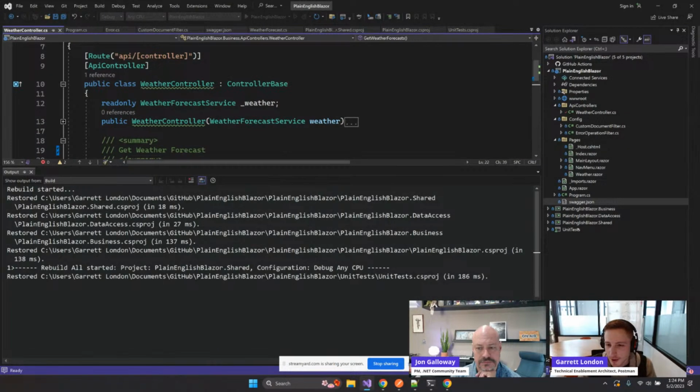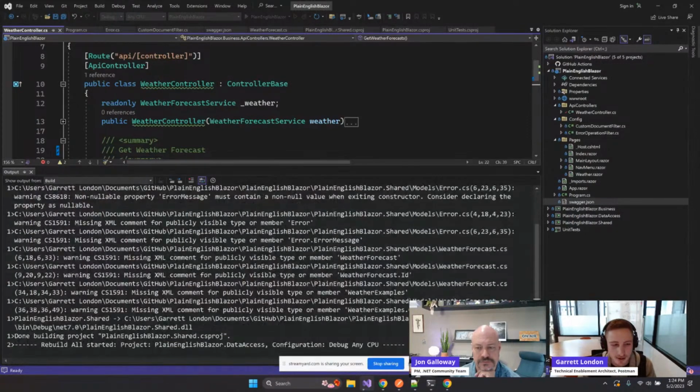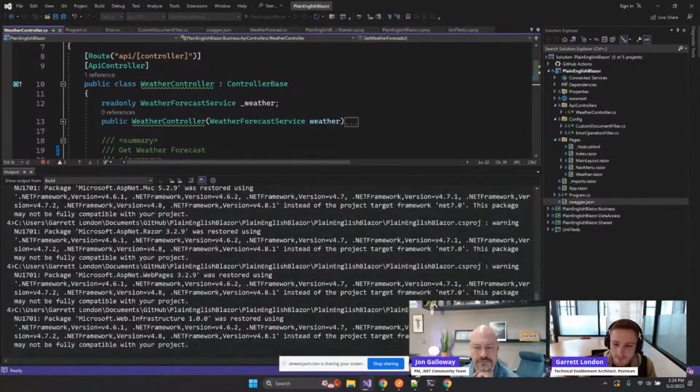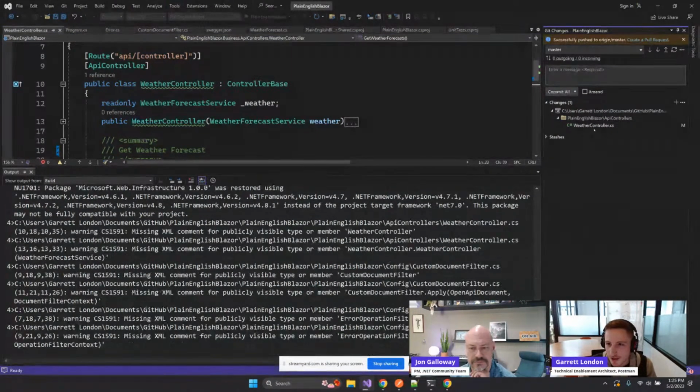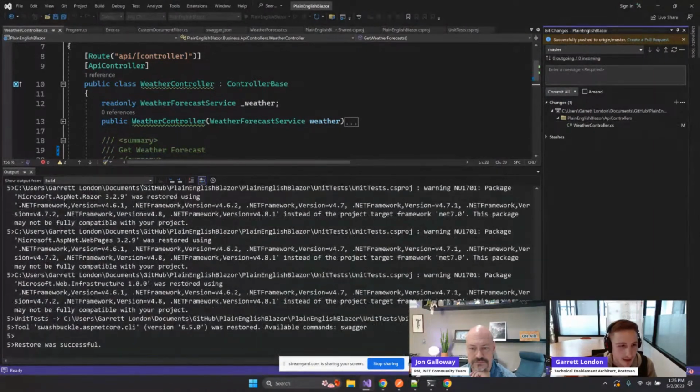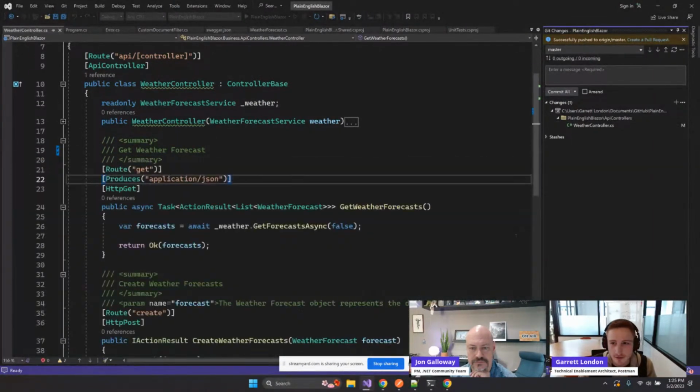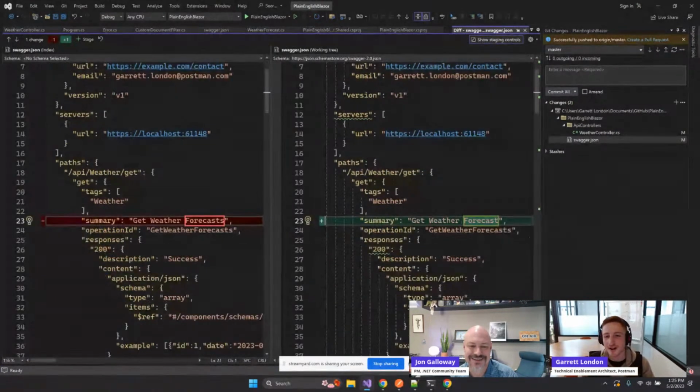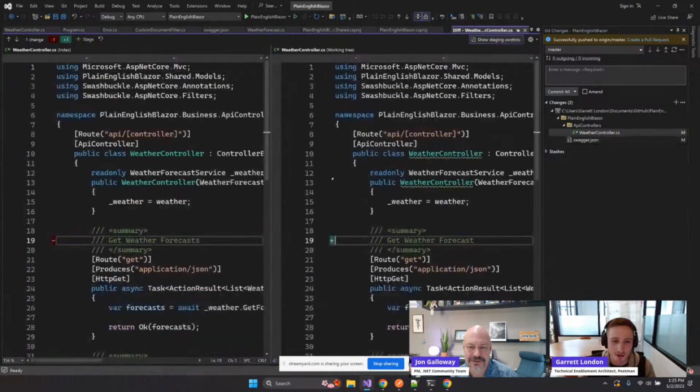By rebuilding the project, it's going to target my unit test project as well. And you'll see I have one change on the weather controller after I finish building the project. Unless something changed since last night, you'll see that my swagger.json file is now, at build time, compile time, edited according to what I changed in my controller.